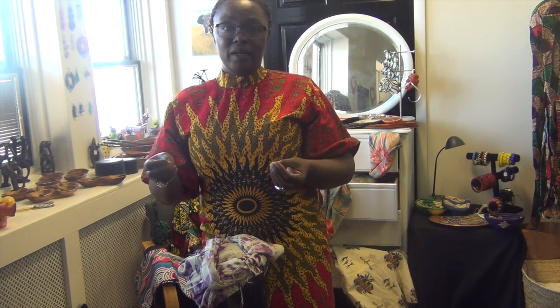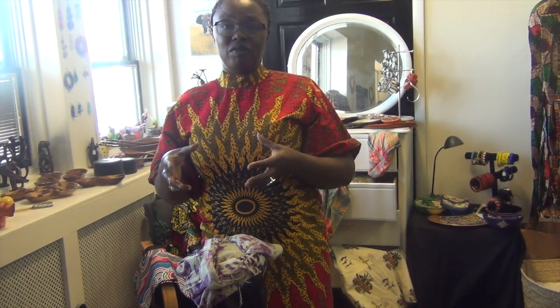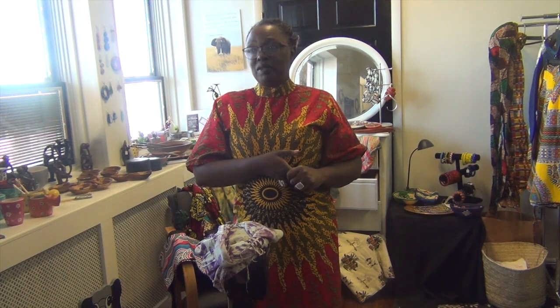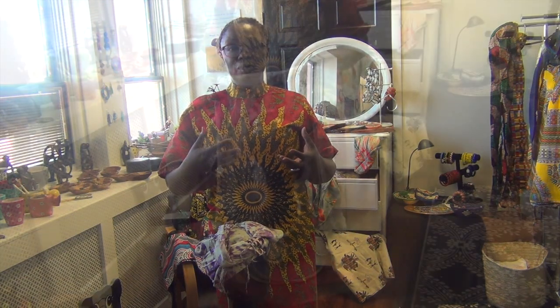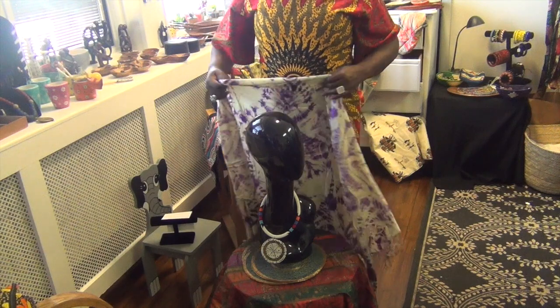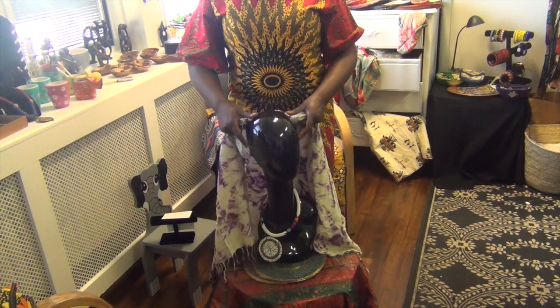Here's a shot of a gele, which is a typical West African head wrap of the current times. And then here's a shot of a kitamba, which is from the eastern coast. But that's just the fabric that they're made from, the way they're tied, and they're constantly evolving even in themselves. So this is Miss Jane. Miss Jane is going to help us by allowing us to practice on her head.